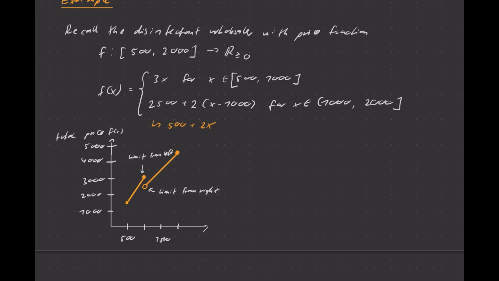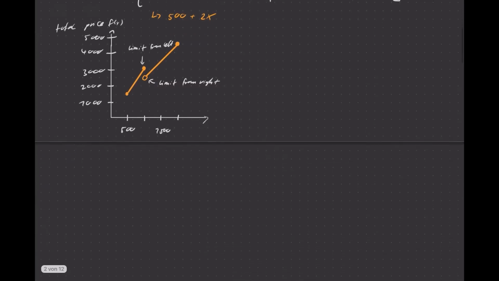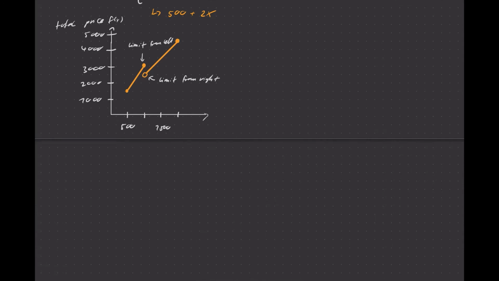Now, the graph of that function looks like this here. You have the order quantity on this axis, the total price of your order on this axis. And as you can see, between 500 and 1000 liters, we follow this line here. And then the price jumps down. And that seems somewhat unnatural. You order more, but you pay less. So, of course, the wholesaler would like to avoid something like this. So let's say the wholesaler would still like to keep this part of the function fixed, and this final point here fixed. But this jump should be avoided. So what can we do?